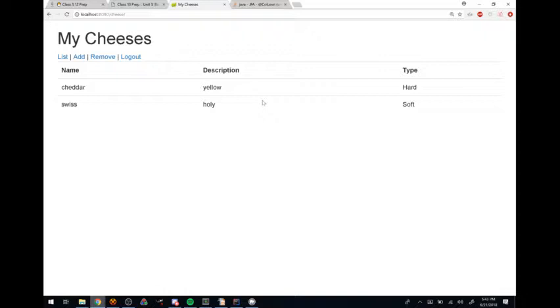Yes? Why is it not many-to-many? One cheese has many. So it could actually be a many-to-many relationship. That is absolutely possible. It's a little unclear from the website what this refers to. Are we talking about a certain brand of cheese, or is it just a generic cheese that I have in my refrigerator? If you think of this as a list of things in my pantry, then one-to-many might seem more appropriate. If you think of it as a list of cheeses at the grocery store, then a many-to-many relationship might seem more appropriate.